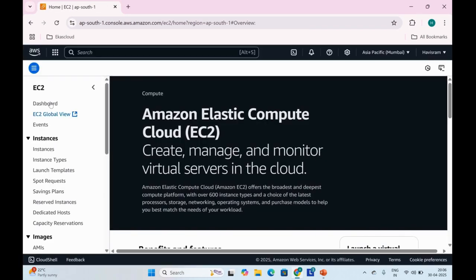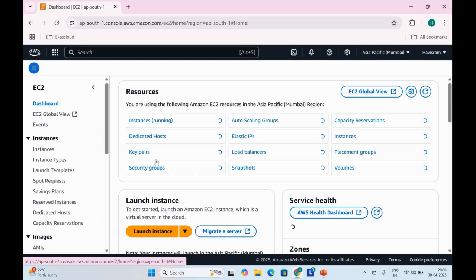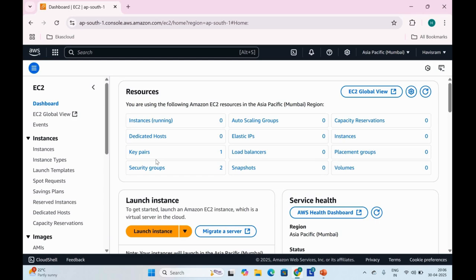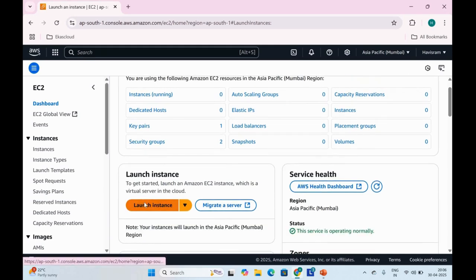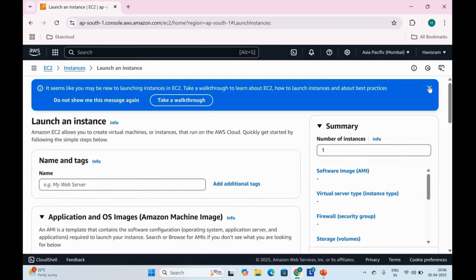With the example of EC2, I'm going to use this. See, the instances running is 0. I have security groups with 2 and key pairs with 1. So I'm going to use the existing key pair and security group for this instance machine. So I'm going to launch an instance now, launching the web server.